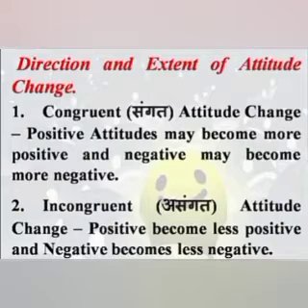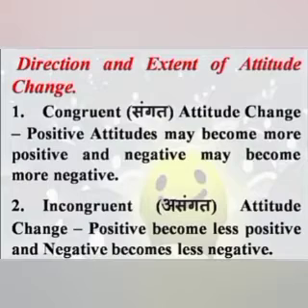Now, in congruent attitude change, positive attitudes may become more positive and negative attitudes may become more negative. For example, you have a positive attitude towards topic A, and then you read about it in the newspaper also, the same about it. Then your mother also told you the same about that topic. So your attitude has now become more positive towards topic A. The same happens with a negative attitude.